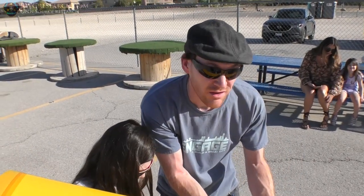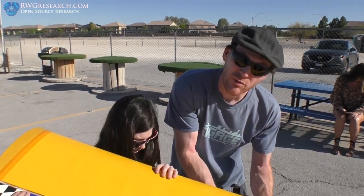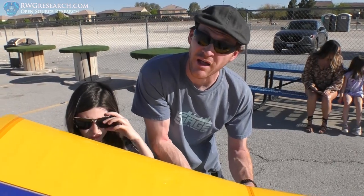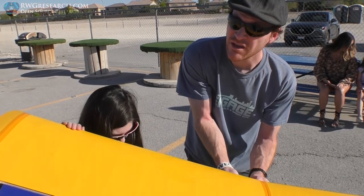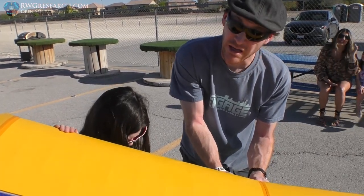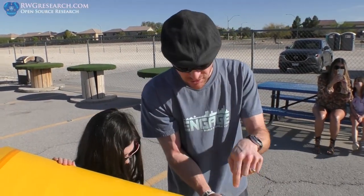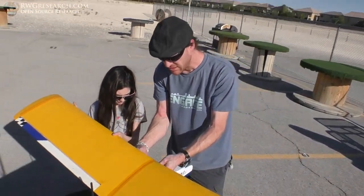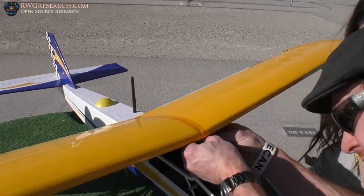So in theory, which we're not going to test at the moment, maybe today, but not right this moment, the plane will actually fly itself. So we can tell it to go somewhere out here in the desert, and it will just fly there and do its thing. Today's flight, can we get it in the air? Can we land it? If we can fly it today and we get a good result, we'll set up the auto-tune and let it self-stabilize. Why can't I get this in here?